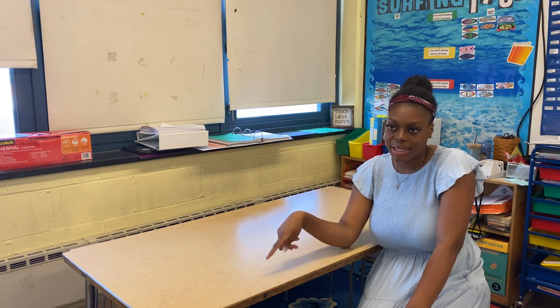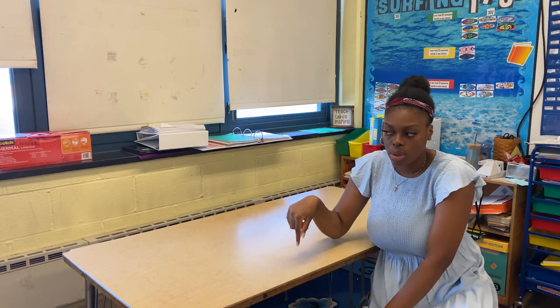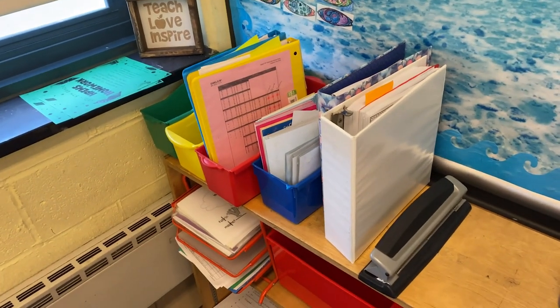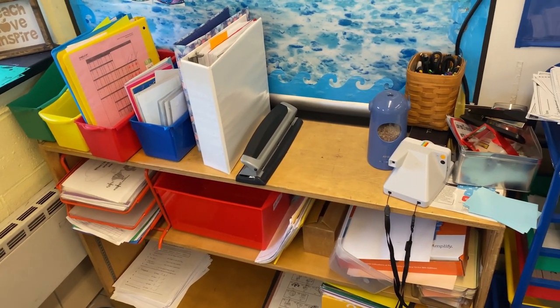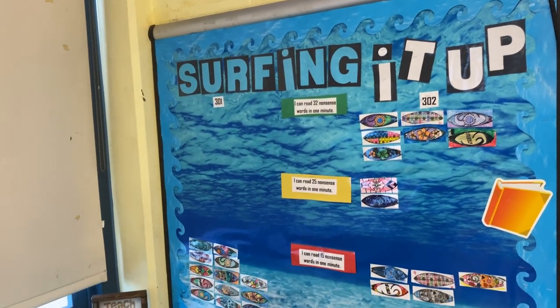This is my small group area where I pull small groups or do one-on-ones with students. I wanted a kidney table but it got lost in the mail, so I use this table instead. With the tools from my Amazon wishlist, flexible seating here has actually helped students stay more focused in small groups. I keep my lesson plans right here. I also have leveled readers based on what we're doing that week. I never did a traditional teacher desk this year — I just put my materials right here. My data wall shows student progress and motivates them to move up.